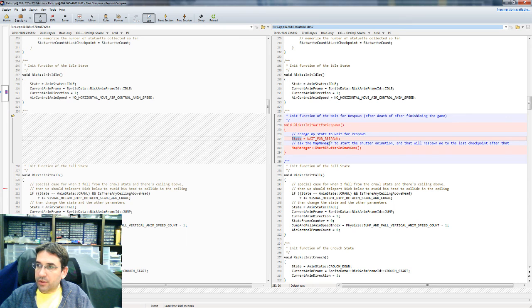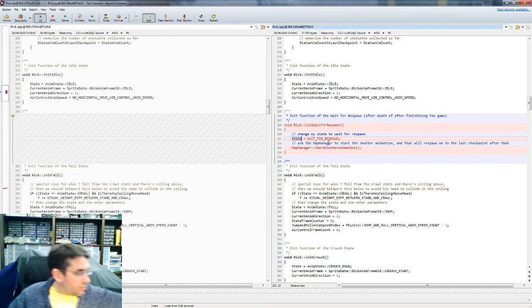And the reason why I also put Rick into wait for respawn is that when you have picked up the grail, the player should not move again or continue to move, or risk dying if he moves, and so on.